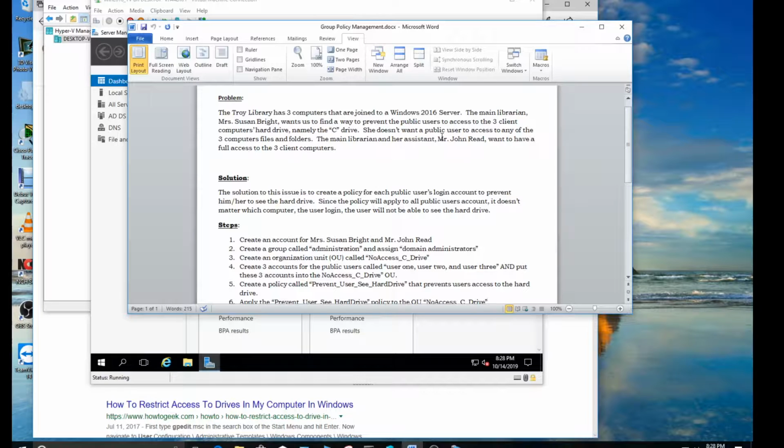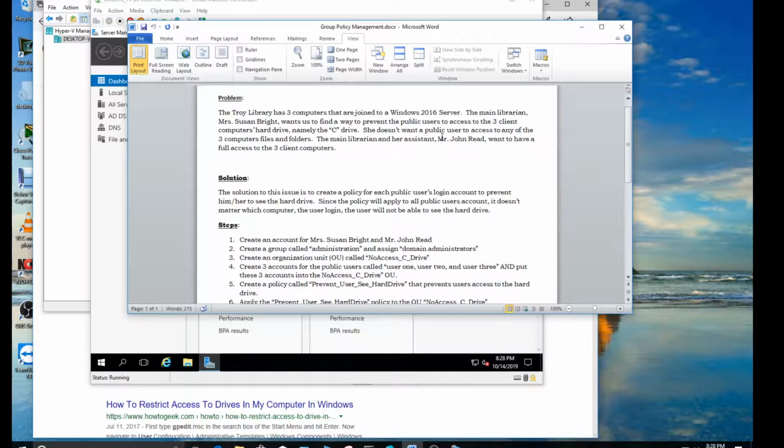Furthermore, when you create a user in the domain or in the Active Directory, those users can log into those computers that are joined to the domain. So there are a lot of benefits to joining a PC to a domain.